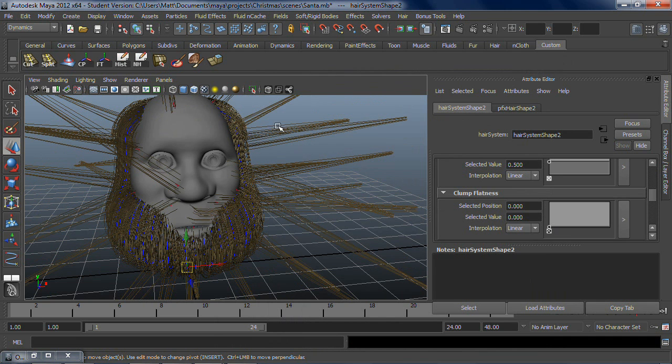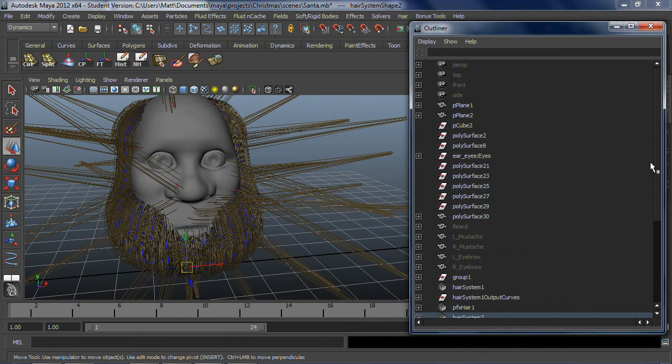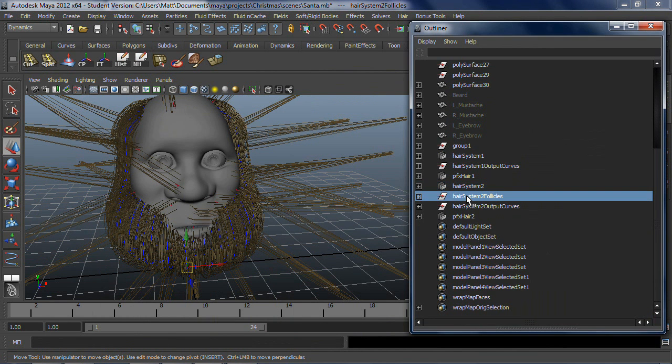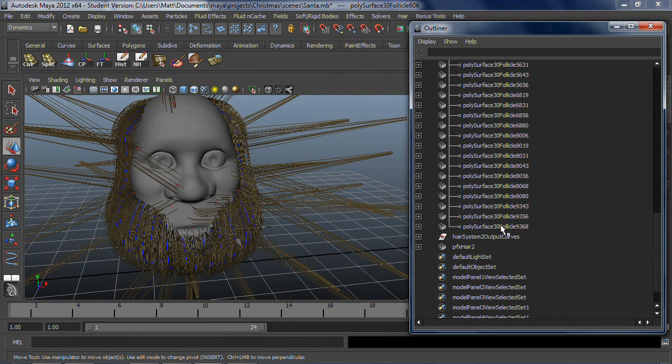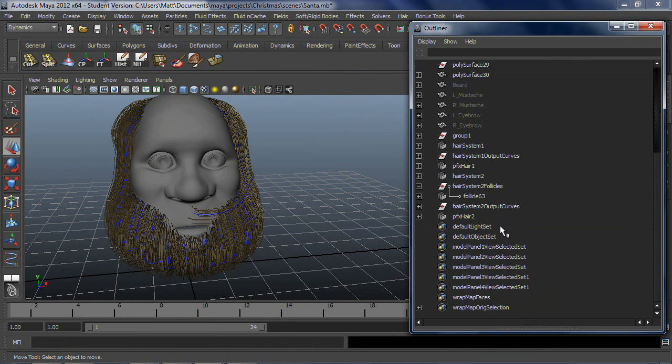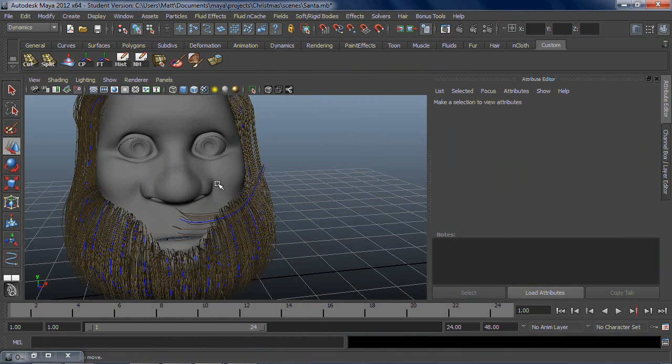And now I know all of these things pop out again, which we don't want. But that's easy to fix by just deleting the hair system follicles 2, not the whole group, just the polysurface 30 ones. We want to keep that last follicle.